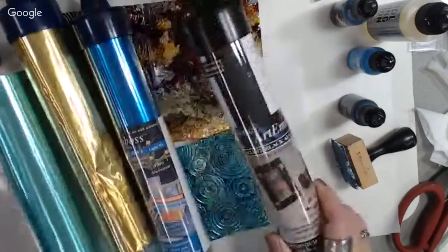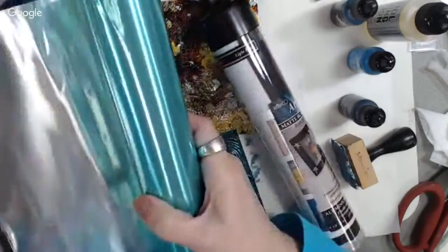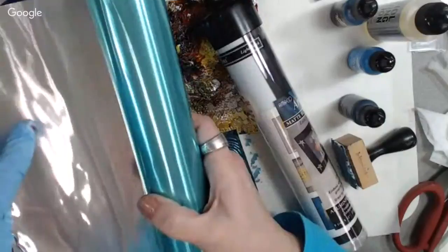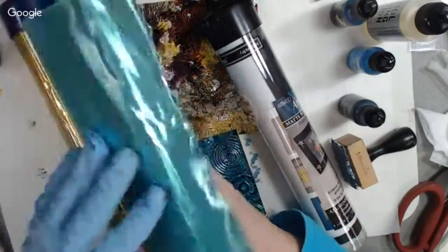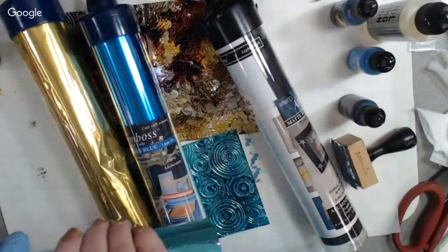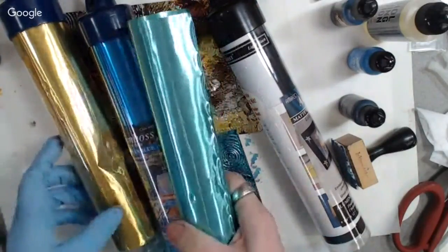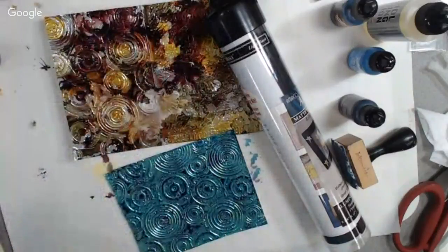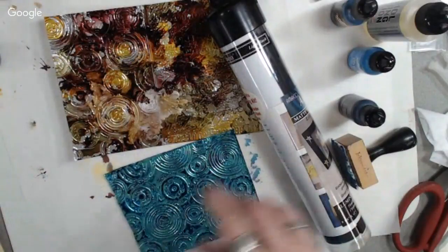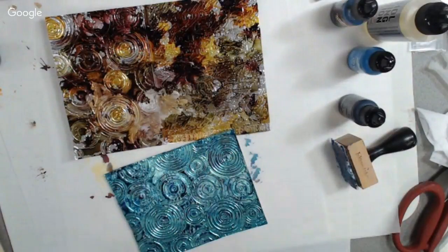And it's fairly thick. I use this if I'm going to emboss with an embossing tool, because it's thicker than your aluminum foil. That's the purpose I like it for mostly. But I just pulled some out this morning because I'd made the one with the aluminum foil, and then I thought I'd use a colored one, right? Why not?